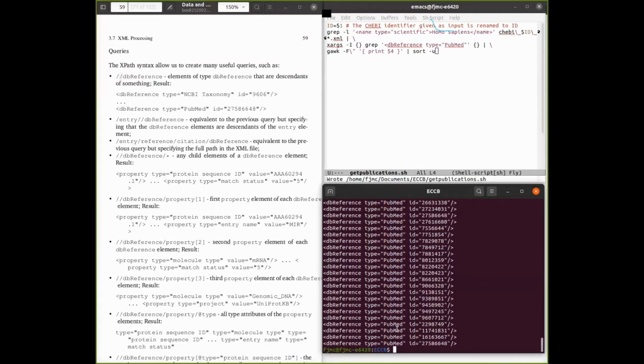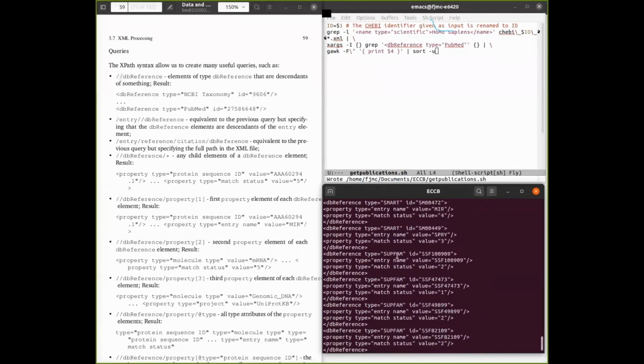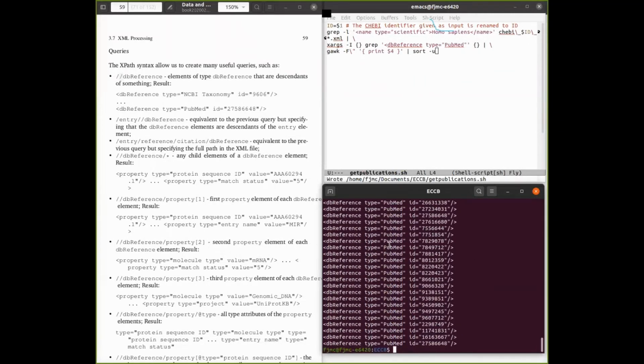Okay, and you can see that I can go up. We have not only the PubMed, but we have also the UniProt information and other references besides PubMed ID. So all the DB references that are in the file. Okay.